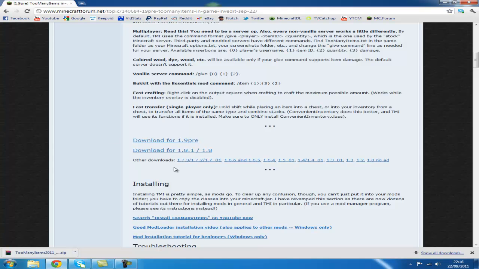These links have an ad on and this one doesn't. Click the one with the ad. It helps the developer make a few cents just for you clicking the ad and watching a 5-second advertisement. But I've already got it downloaded, so I'm not going to do that, as you can see here.